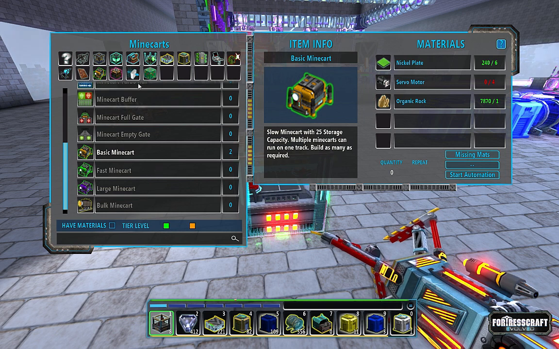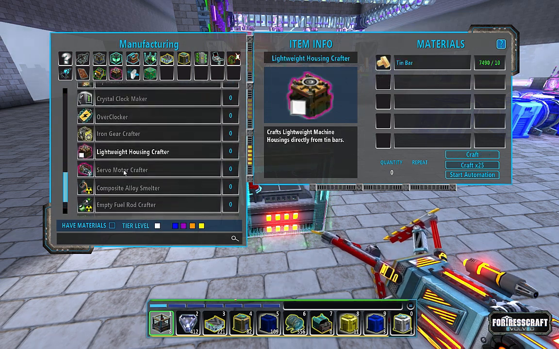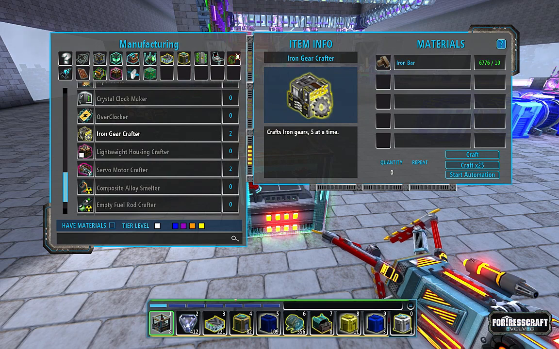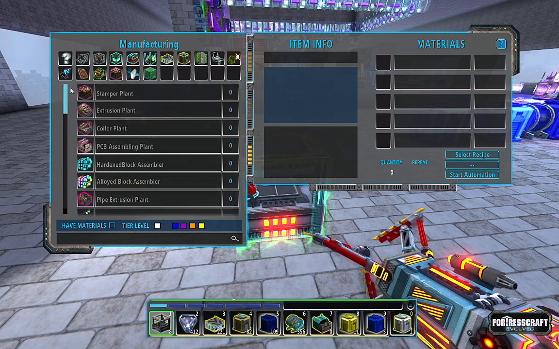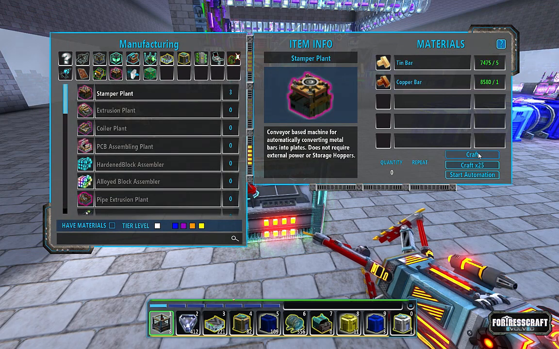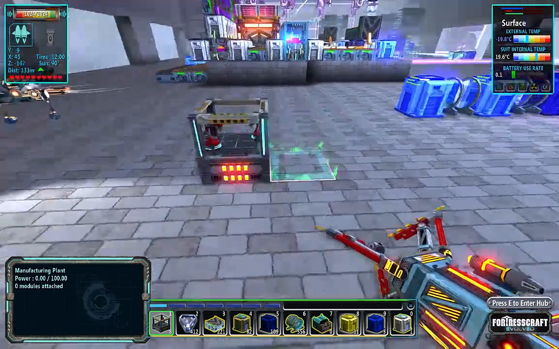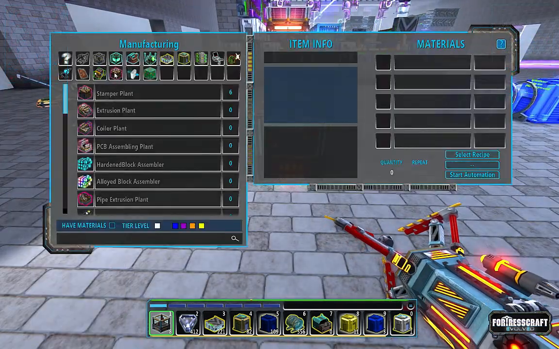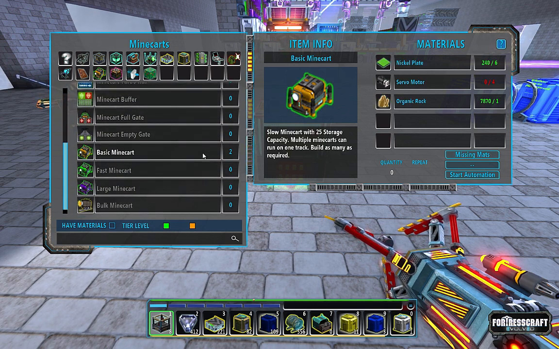So I also need, let's see, I'm going to build 2 servo motor crafters and 2 iron gear crafters, just to make sure we have enough throughput. And then I also need, while I'm thinking about it, stamper plants. I want 6 of these. 6 stamper plants for the processing of the nickel plates, because this is going to require a lot of nickel plates. So we have how many ingredients for this first minecart? We have 3 ingredients, which is good.